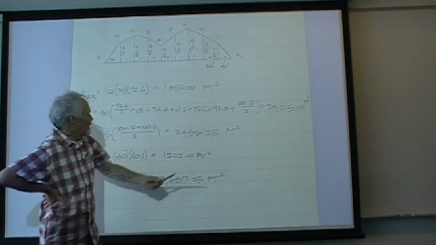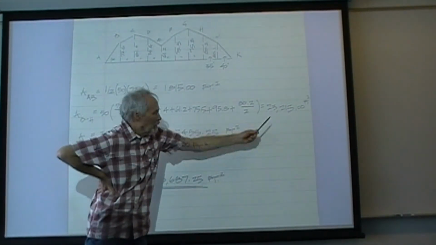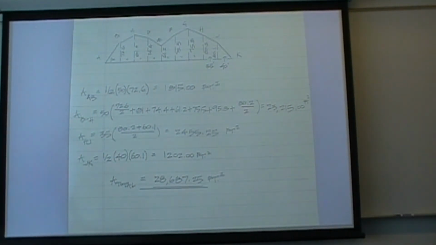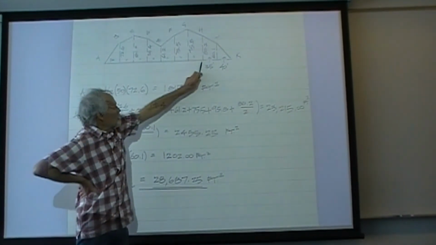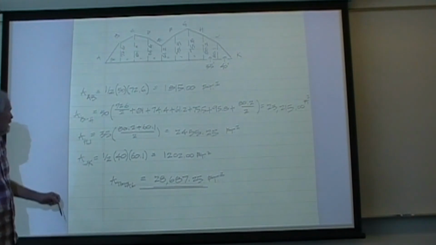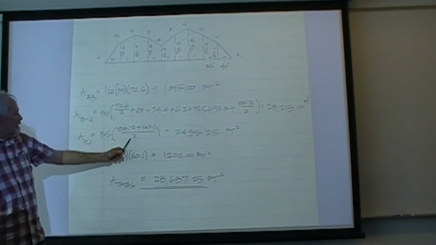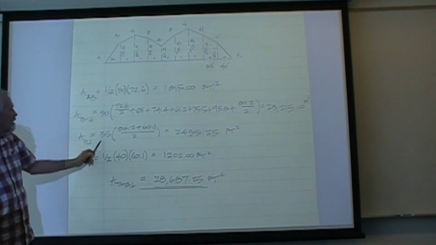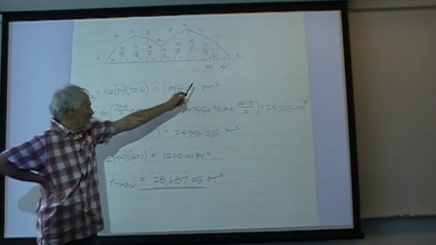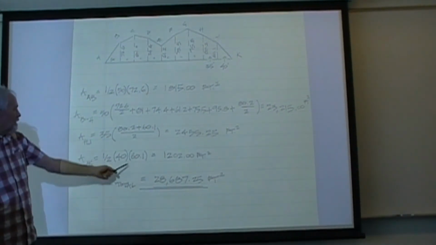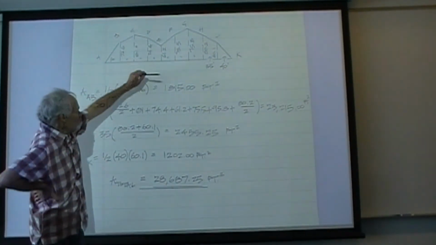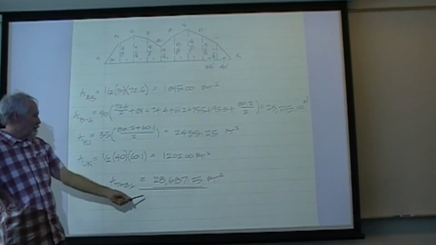So we do that sum, multiply it by 50, and we come up with the number of square feet in that section. Then the HJ trapezoid, we have to do separately. That's just the 2 sides added together divided by 2, so the average height times the base gives you this. And ultimately, we have another right triangle, 1/2 base times the height, gives me that. The sum of all of these together would be your total.